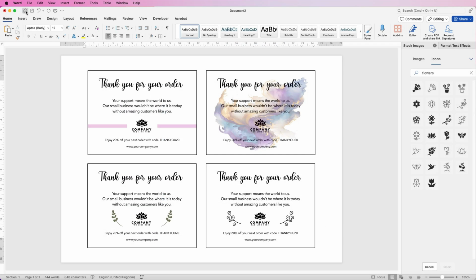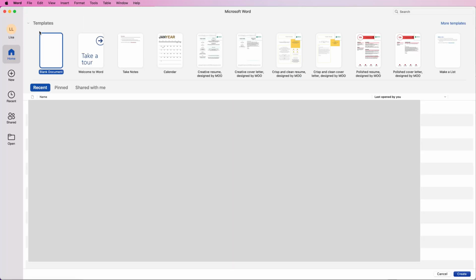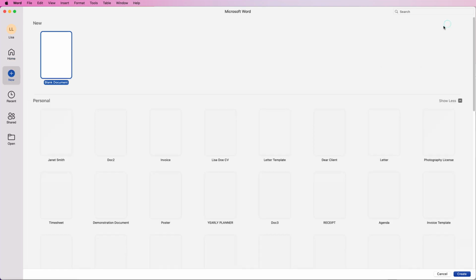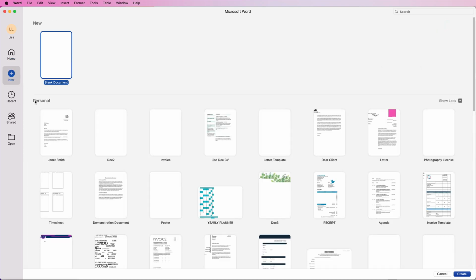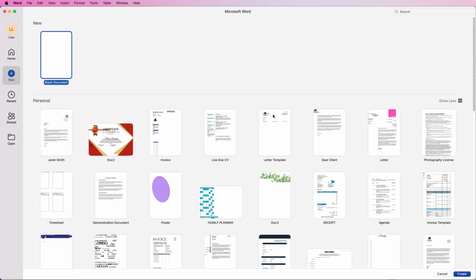And then when you go ahead and open Word software, at the top here you see Templates. Click on More Templates. You'll see your personal here and all of your templates will be in here. Just click on it, it will open it up. You can make the adjustments as you see fit. When you go to save, it will ask you to save it as a separate document, so your original will always remain in here.